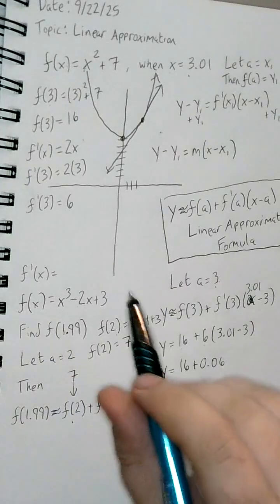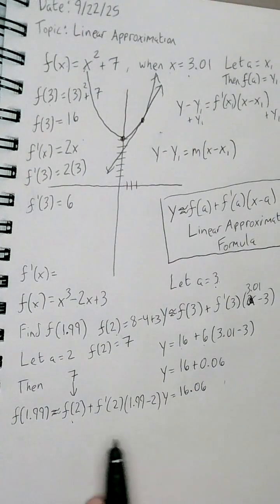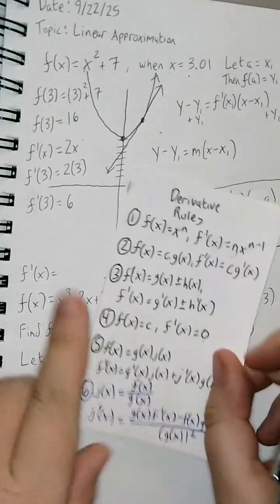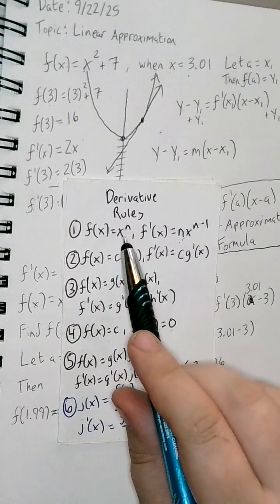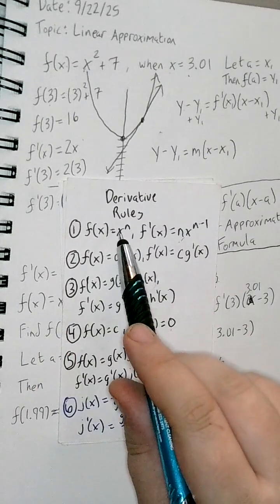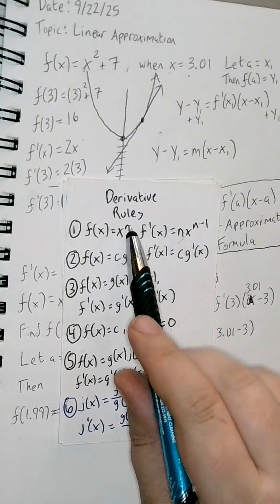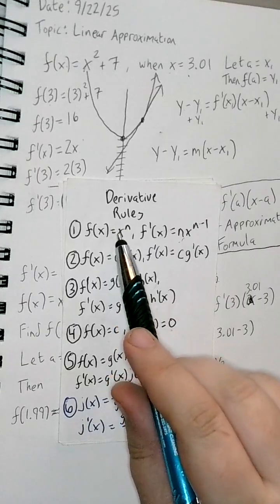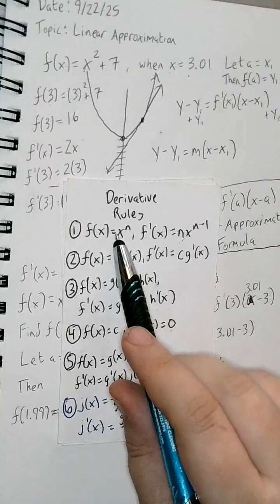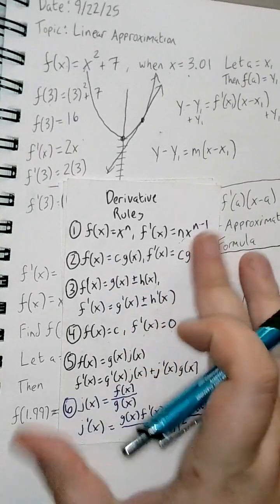That's right, Frog. Why? Because of power rule. And for those of you just joining us, let me see if I can quickly find my derivative rules. Oh, here they are. So, here is power rule. What does power rule say? Power rule says if I have a variable raised to the nth power, its derivative means that I can take this n, move it out front, multiply it by whatever my coefficient is, and subtract 1 from the exponent.